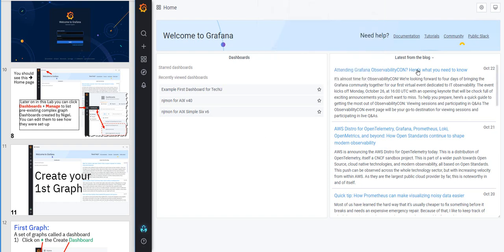This is the standard screen. There's some updates of what's going on with Grafana over here. These are predefined graphs that are already added for the user, so they can go and look at those as some worked examples of more complex ones. But we want to actually start your first graph. So we go over here to the plus and we say create dashboard.